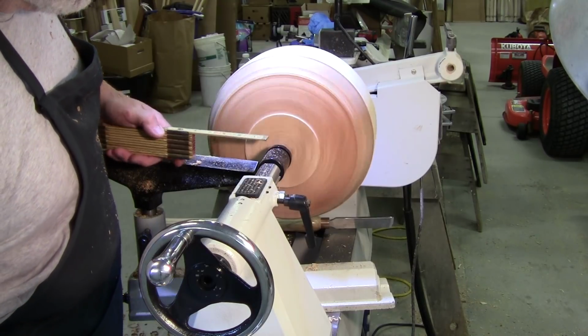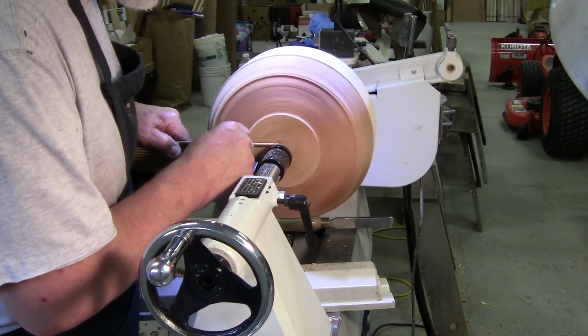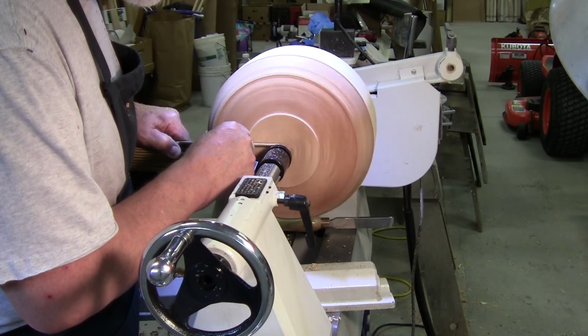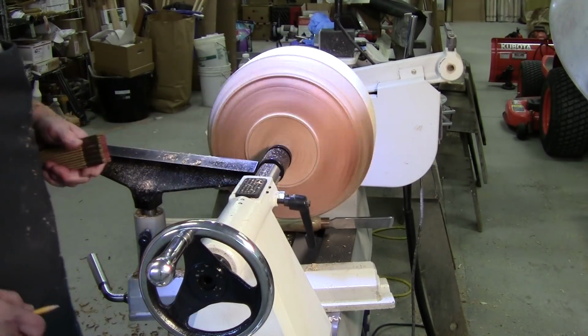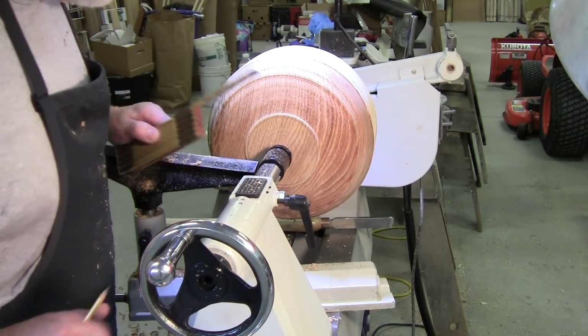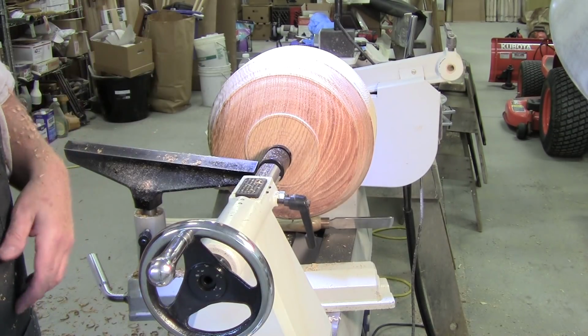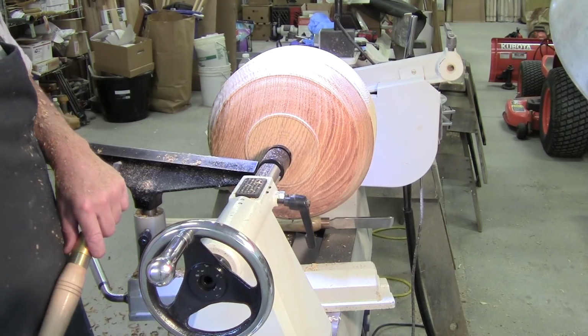You can do that with dividers. You can do it just by eye. And I'm just about there. So that'd be 4.5. So you make your tenon a little bit bigger so when it dries, it shrinks up, you still have material you can take off.